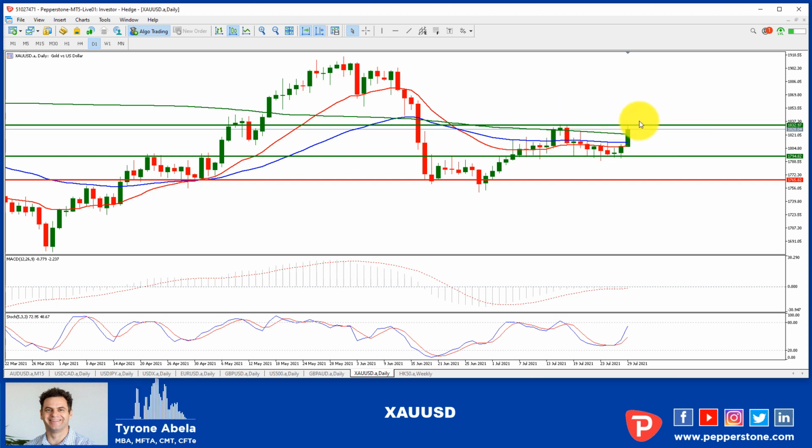It's got to break this zone and break it clearly before we actually look for the next level, which is around, if you want to go for the shorter target, it's 1850. And if you want to go for a longer term target, that'll be the 1900 on gold. So that's that high up around here. But what you want to see before you do that is a clear close on the 1830 or higher. So a daily close must close above this level here before you take it any longer.